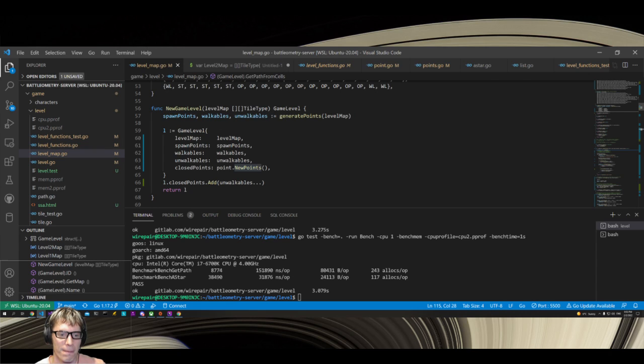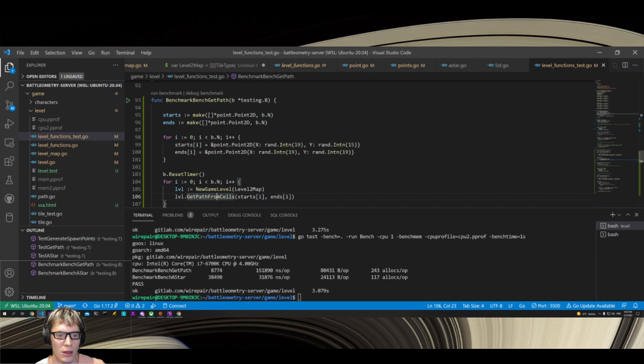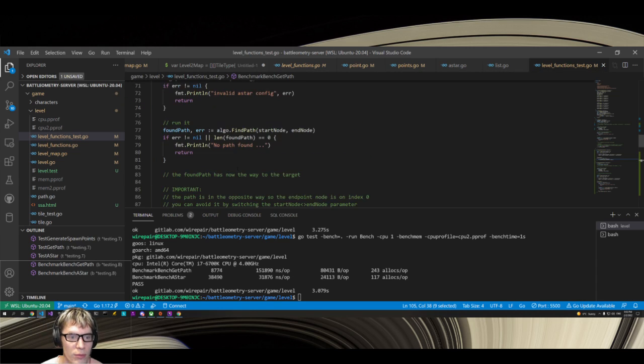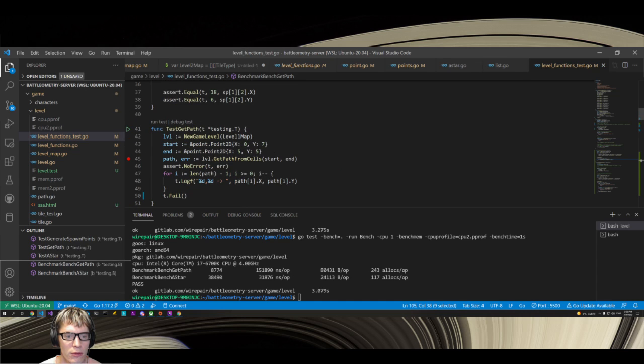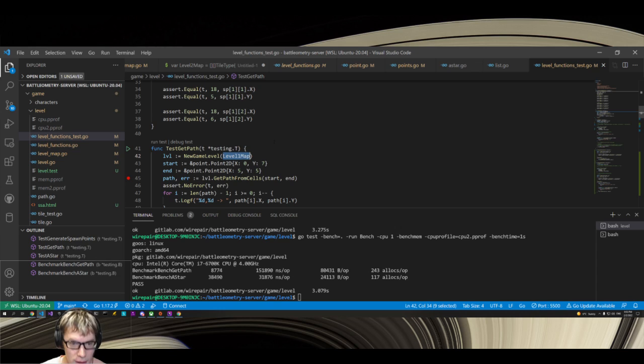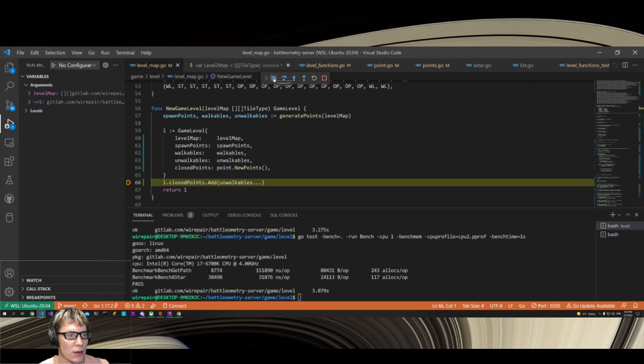So we have a level map, add our unwalkables, which in our case should be very small now that we changed it. Let's try this up here too in our normal test. Level 2 map, debug test. I want to look at those indexes again.